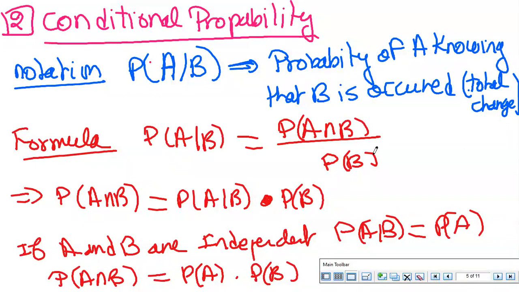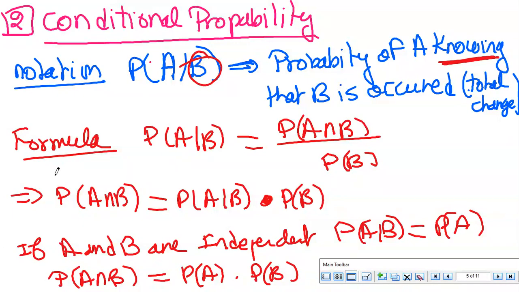Now let's move to the conditional probability. It's very important, the conditional probability. Also, I will do an example to understand it more. First, the notation: you write P of A slash B. And how do we read that? We read the probability of the event A, knowing that B occurred. So when I see the words knowing that, it means this is the event given. And in this case, there is a trick: the total will change. What does it mean? We will see it in the example.